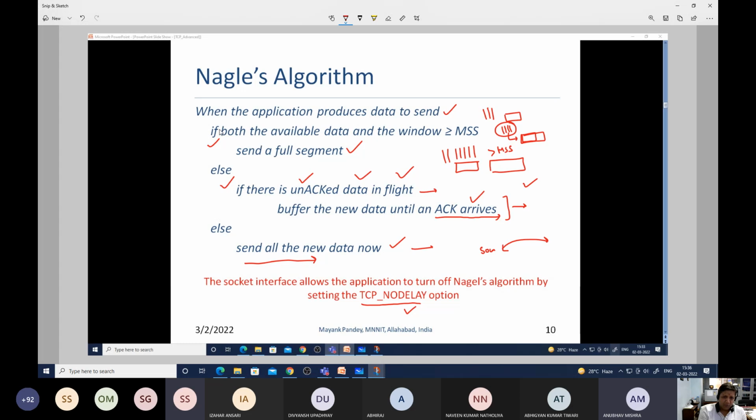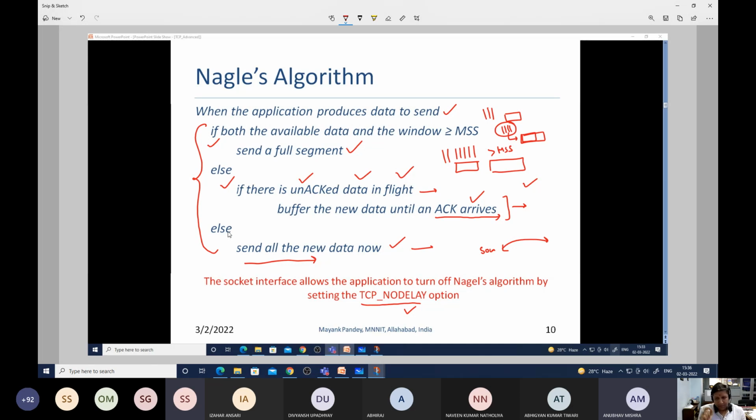Now, after applying these rules, they have observed that the tiny packet problem was somewhat resolved. The idea is very simple. It was just a timely idea, and that's why Nagle got so much popularity. Before that, nothing was specified in the standard, and the standard was silent about when to trigger the transmission.